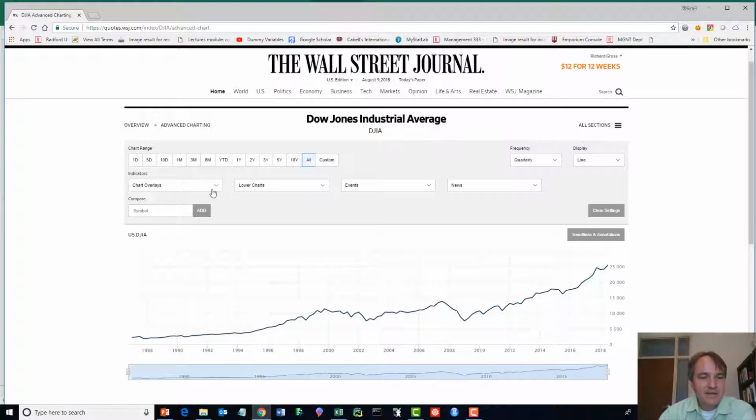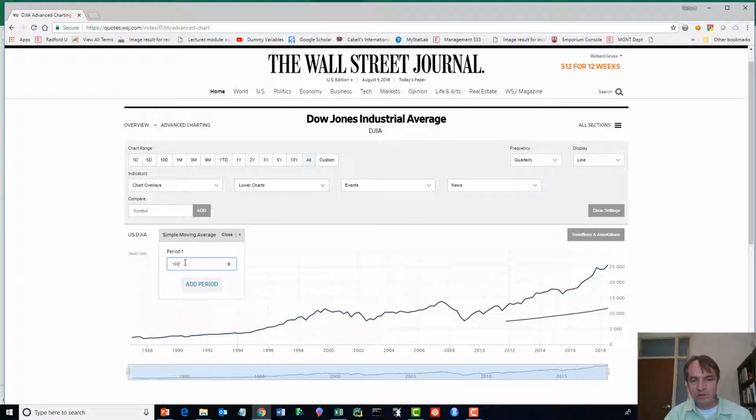It has this drop down here that lets you pick chart overlays, and it does have a simple moving average down here. So it lets you add a moving average to that, and you can configure the moving average. So if I were to have a moving average which is a period of 1, that is exactly the same as having no moving average at all.